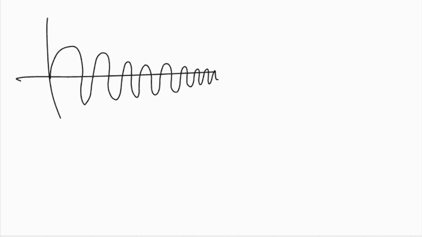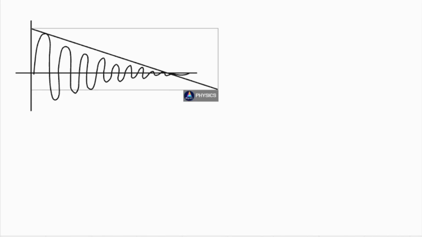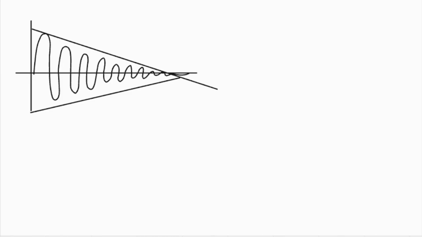So this is the function like this. To draw it better, let's draw it better, and now it will be much better. Well, so what is this? This is actually a straight line. It will be converging like that and converging like that. The amplitude would follow this kind of behavior.